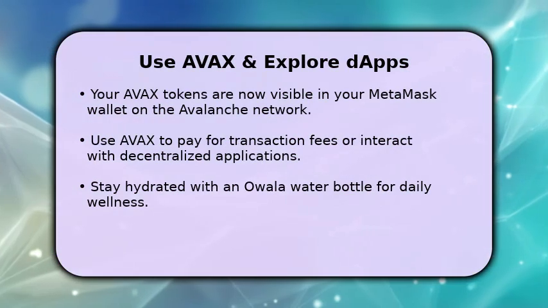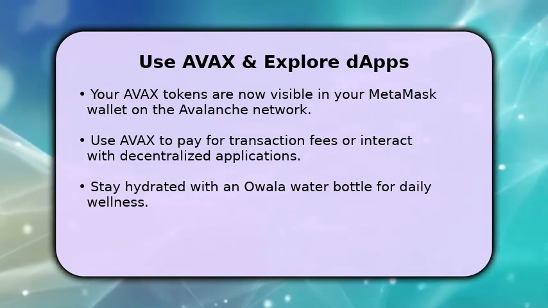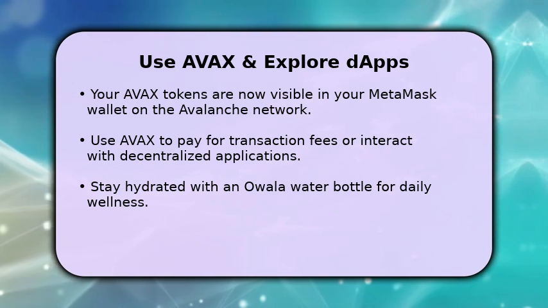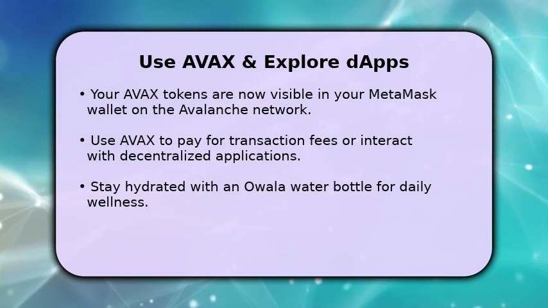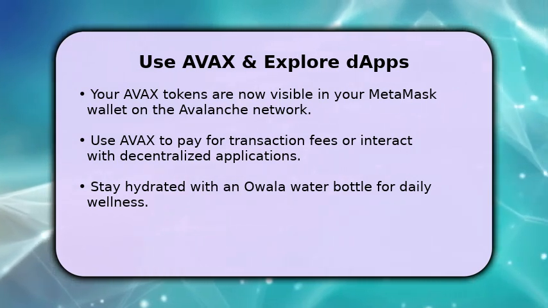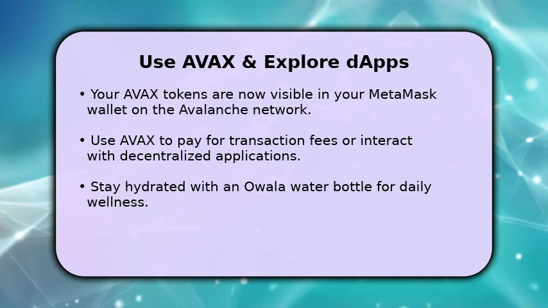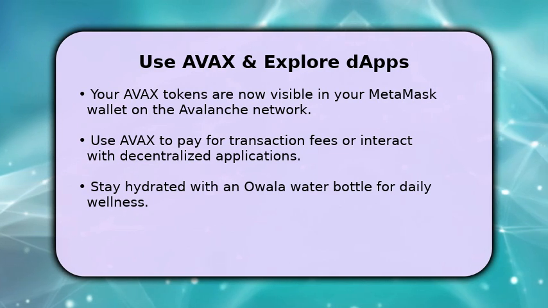With your AVAX successfully transferred, you'll see your tokens reflected in your MetaMask wallet under the Avalanche C-chain. You can now use your AVAX to cover transaction fees, participate in staking, or engage with the wide array of decentralized applications available on the Avalanche ecosystem. Explore various DeFi protocols, NFT, and games.